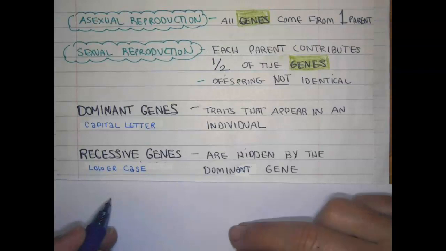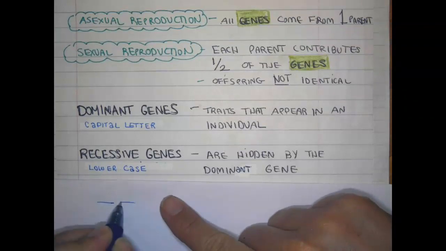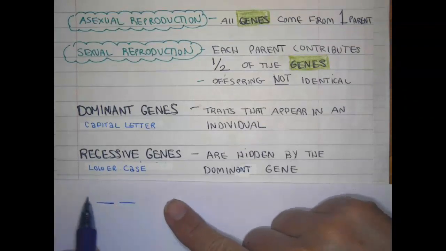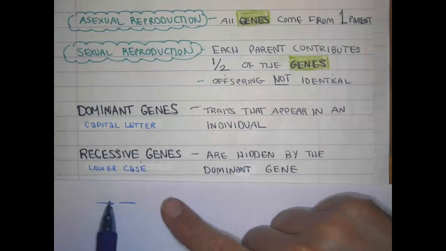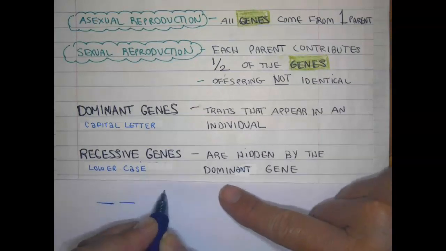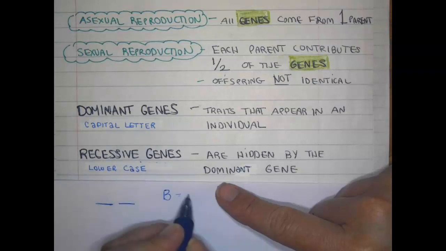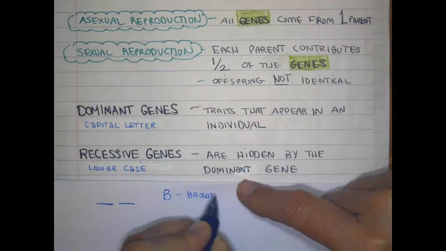For example, eye color. Each one of those inherited traits has 2 letters. So for eye color, there would be a letter that goes here and a letter that goes here. So if this was you, your eye color would have 2 letters here. One would represent whatever color your eyes are. So for eye color, you're going to have, let's say, a capital letter B. Capital stands for the dominant gene. And capital B is, let's say, brown eyes.